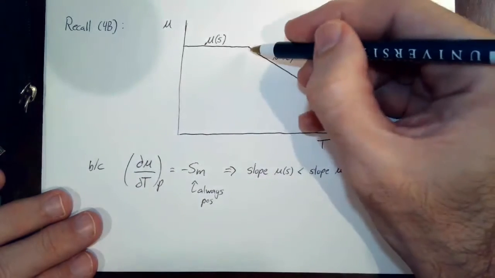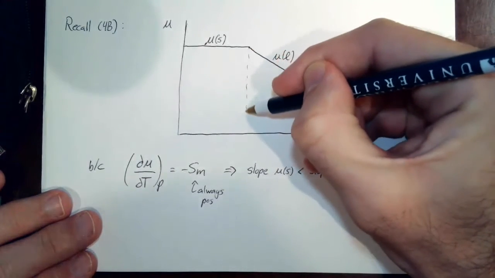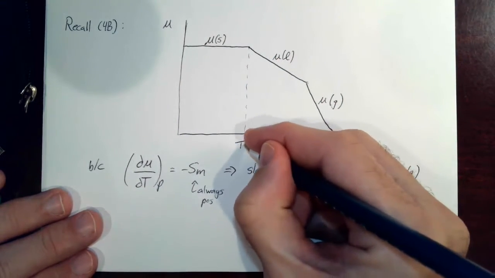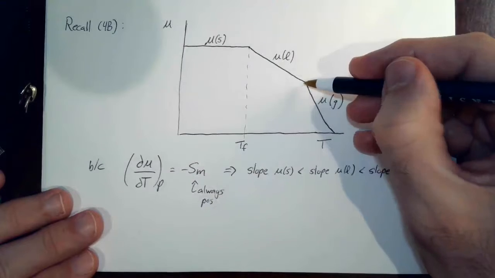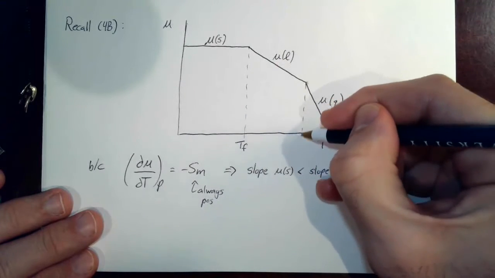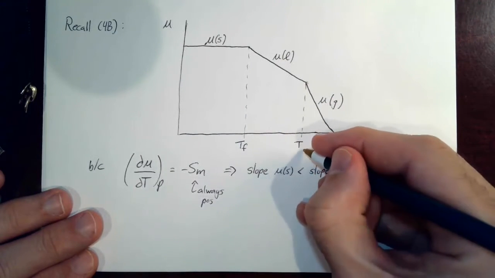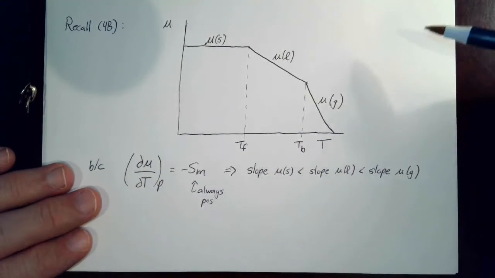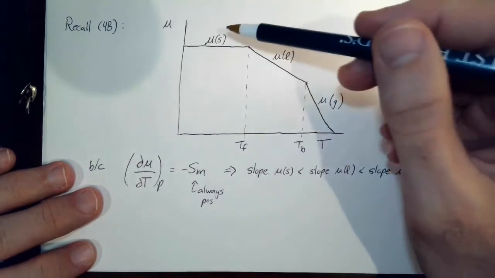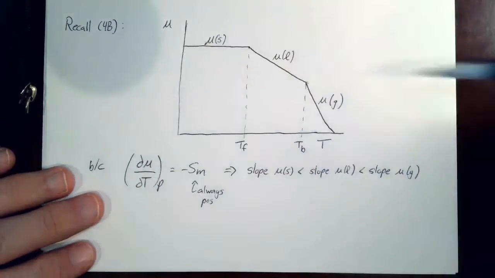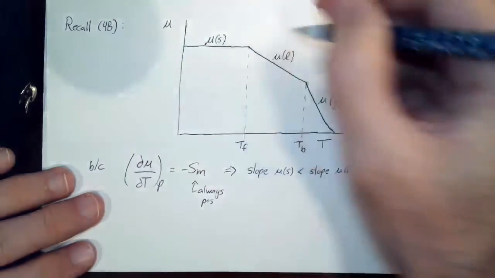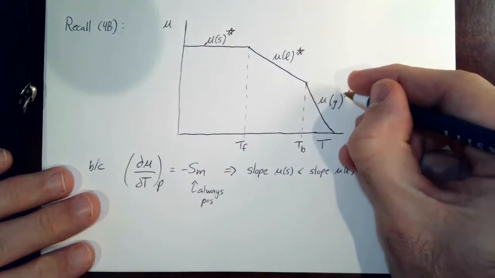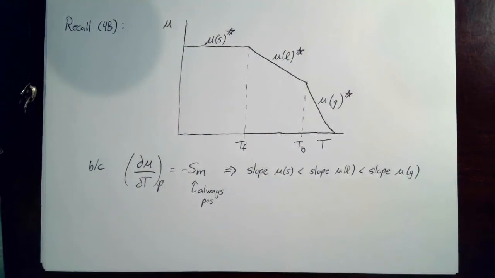Okay, and here at this temperature we have the phase transition between solid and liquid. So this is the freezing temperature. And here we have the phase transition between liquid and gas. So this is the boiling temperature. Also, introducing the notation from the current chapter, where we're talking about mixtures. In the previous chapter, we were talking about pure substances. So this applies for pure substances. So I'm going to put a star on each of these, which is the notation we've been using in chapter 5 for a pure substance.